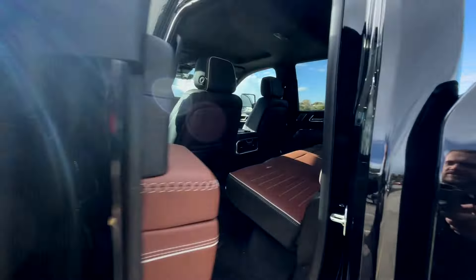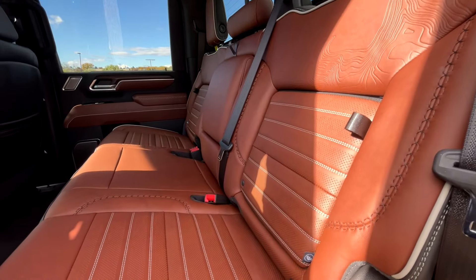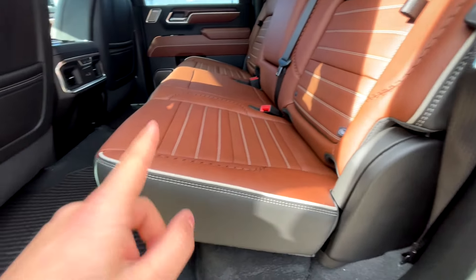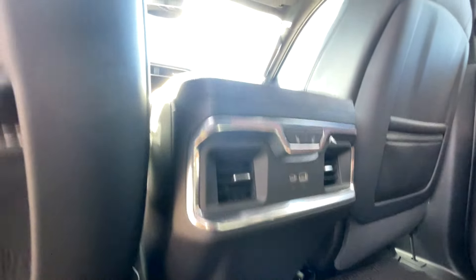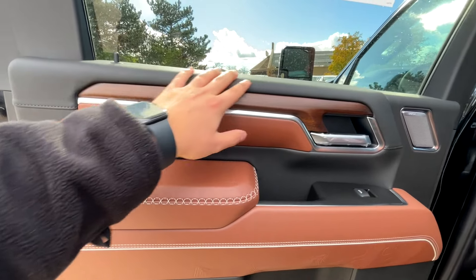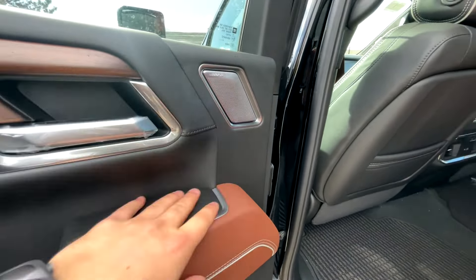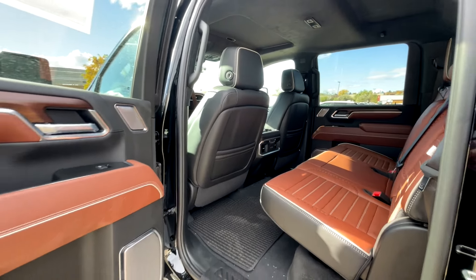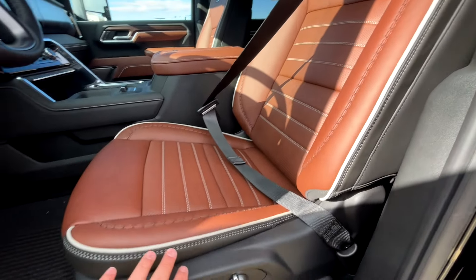Let's take a look at the rear seats. In the back of the GMC Sierra Denali Ultimate, we've got a beautiful brown two-tone interior called Alpine Umber with a nice Denali display on the seat. There's storage in the middle, white piping and stitching throughout, heated rear seats, USB and USB-C ports, two fans, and two cup holders. On the door panel there's beautiful wood trim with soft-touch material, white stitching, Bose speakers top and bottom, and a really nice alcantara headliner.